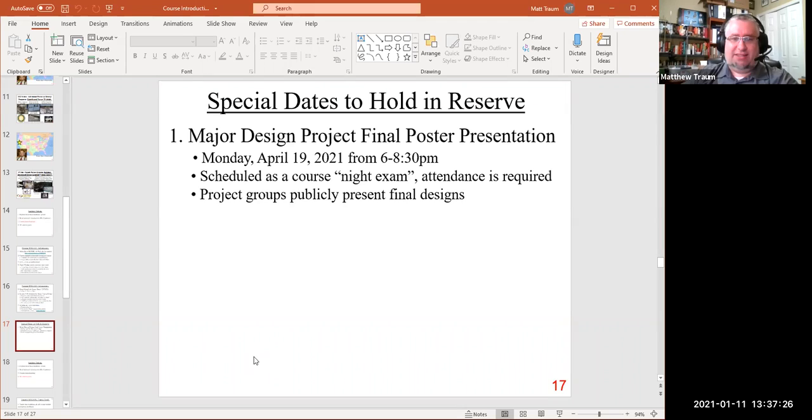So I ask that you put this on your calendars, so that you don't schedule something on top of it later on and forget that this is a course obligation. It is scheduled as a night exam. If you're familiar with the evening exams, attendance is required for those. So this is the one time outside of regular class that I ask you to be available.